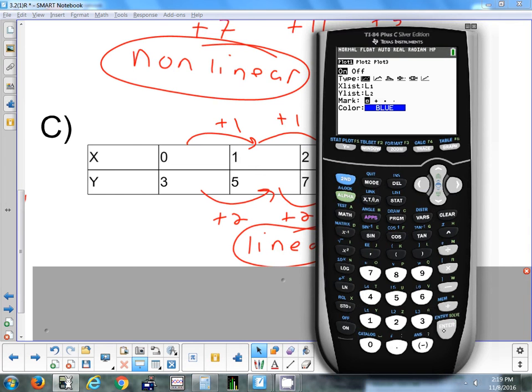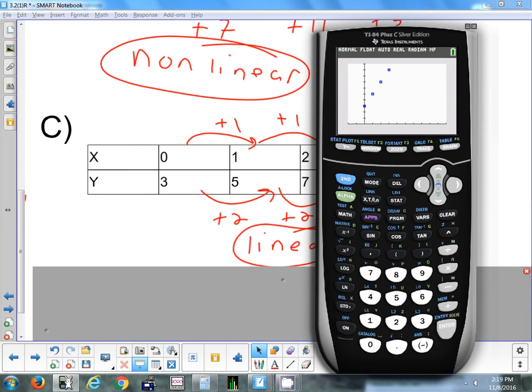Now we already said it's linear. So what should it look like when I graph these points? They should all be in a what? They should be in a straight line. Don't worry too much about what I'm doing. 4 points. Does it look like they're all in a straight line? Yeah. It's not as cool as I thought it would look.